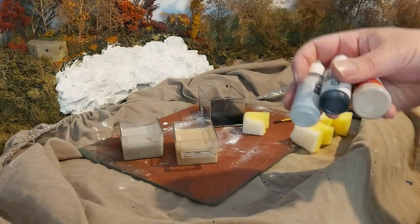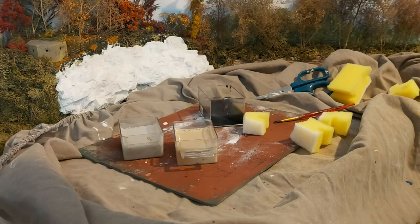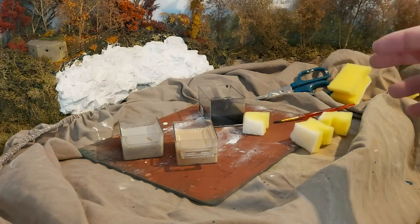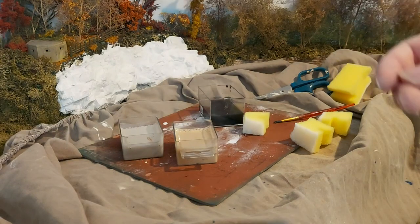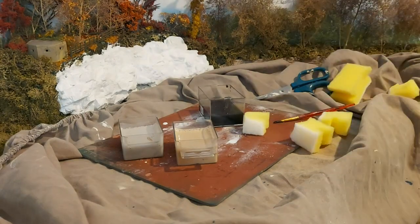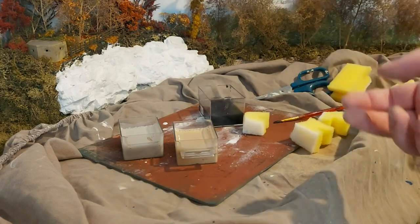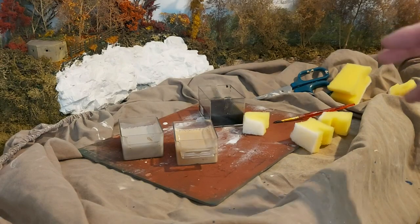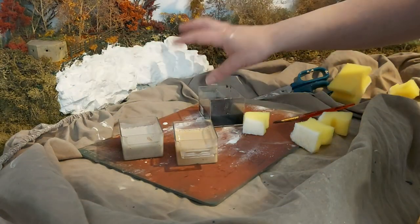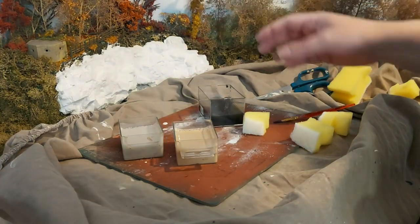This is just the three colours that I happened to have lying around that I know will mix together and that I've used in the past. To me, I just want to use a kind of grey as a base, a brown earthy colour, or a reddish colour or something, and then the black is an overall wash. Now this is why I like to make the whole slab first as opposed to painting it individually, because I think it blends in a lot better.